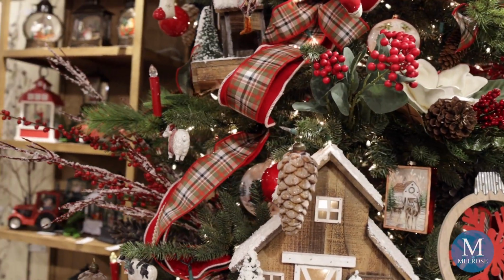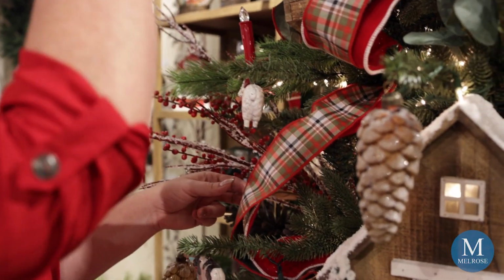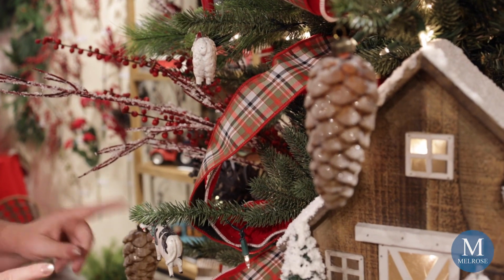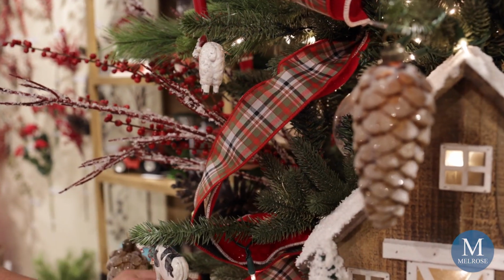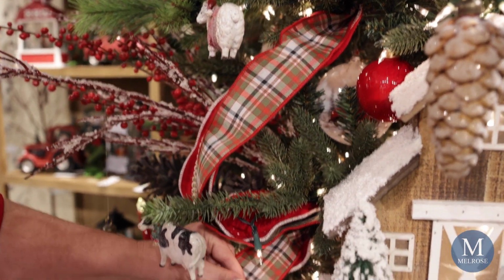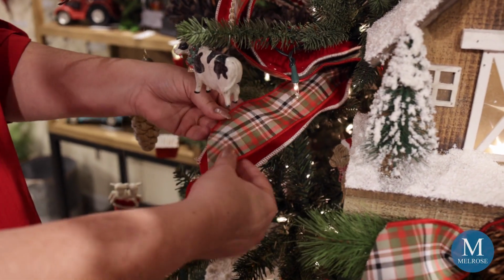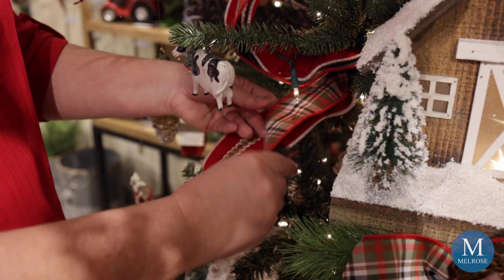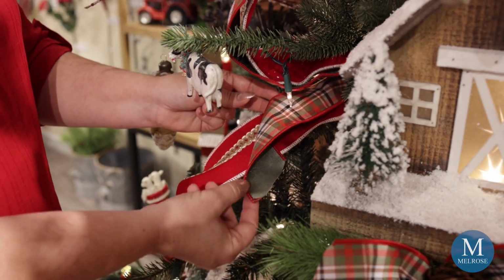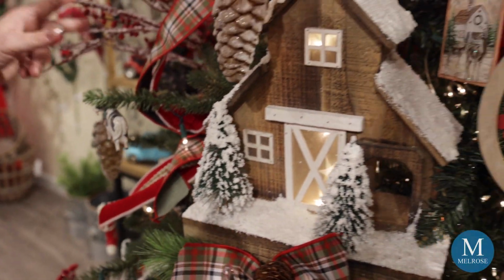The other thing on this tree that's selling very, very well is this plaid ribbon. So we have a couple of different ribbons that are woven into this tree, but this plaid ribbon is doing phenomenally. And I think part of it is because of the choice of the green colors. We look at the back of this ribbon. It is a wired one, two-sided. You can do many different things with it. And of course, I always like it when they curl the ribbons and you can kind of see a little bit of the color on the background as well as the top. This ribbon is doing wonderfully in Country Christmas.